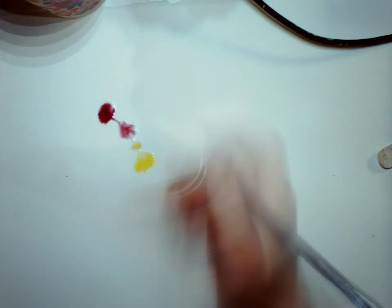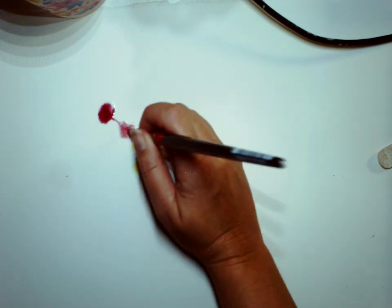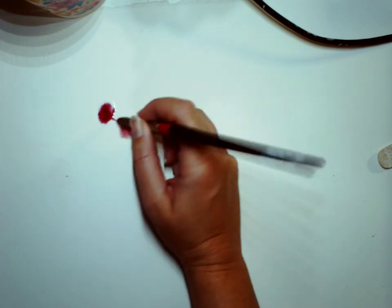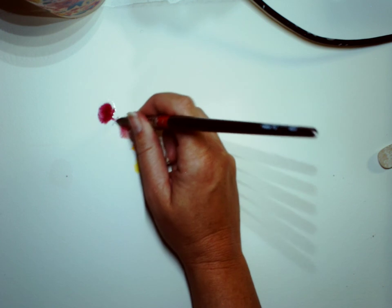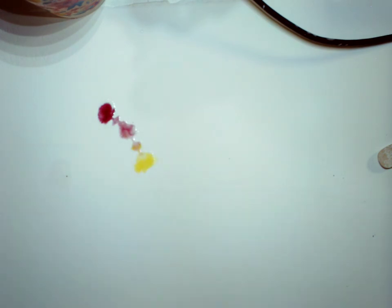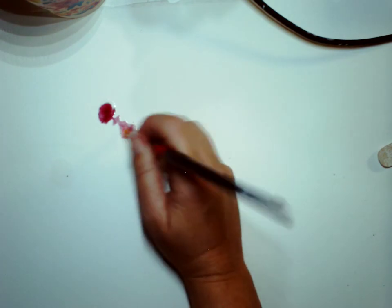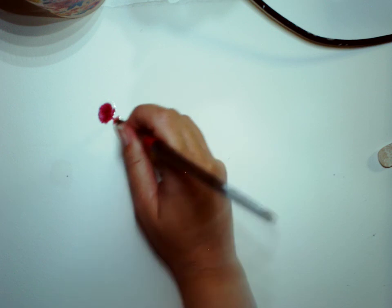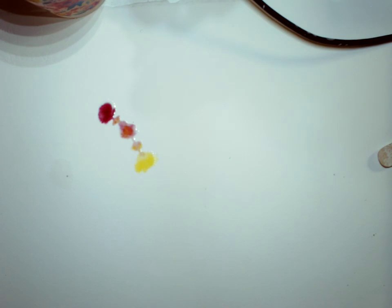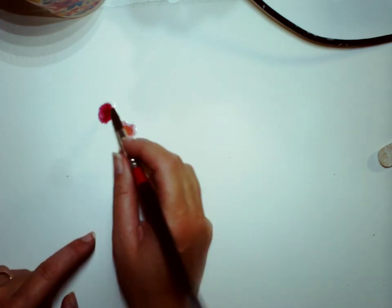So I'm gonna drop some yellow in here. It's gonna be mostly yellow, a little bit of red. And what I want is to scoot this color in. I'm just gonna scoot it in, see what happens. Okay, next thing here, this color is going to be a red orange, and I need to just make a tiny little puddle for my red orange. Lost its mojo because I didn't leave enough space for him. So I'm going to put him over here. Make him go right here. Okay, cool. So let's call this puddle red orange.